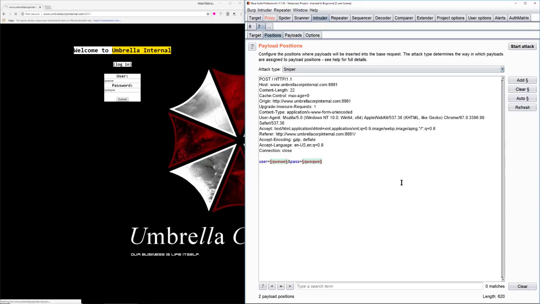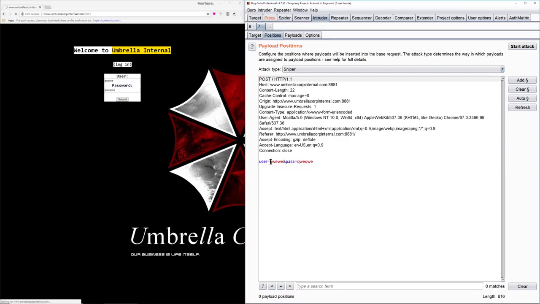So here we have that HTTP request. Burp automatically has identified that there are some parameter values, and that's maybe where we want to fuzz this request or brute force. And indeed it is correct, but I want to show you how to do that manually. So if you send a request to Repeater and it marks a whole bunch of stuff and you only want to fuzz a certain number of parameter values or a certain header or something like that, you'll go over here and choose clear and you'll want to set your own up.